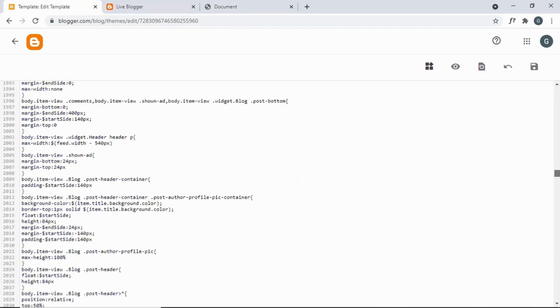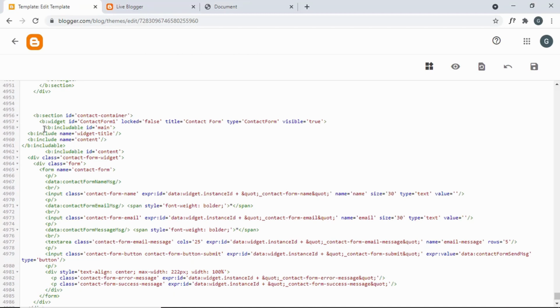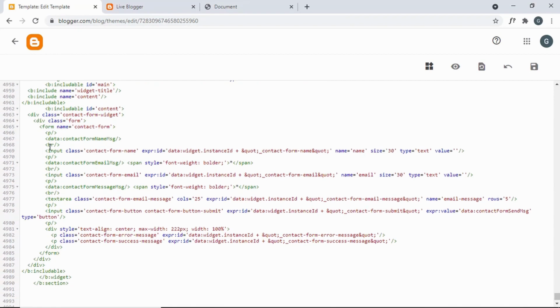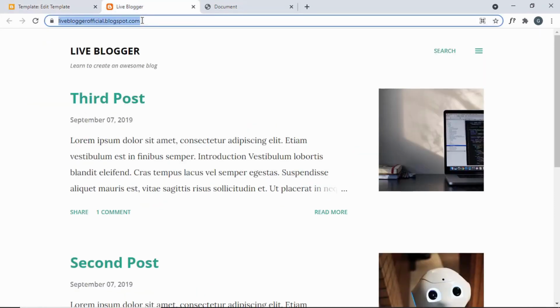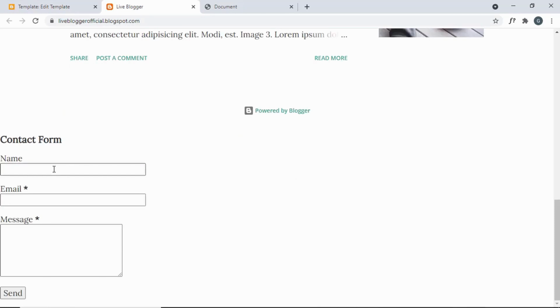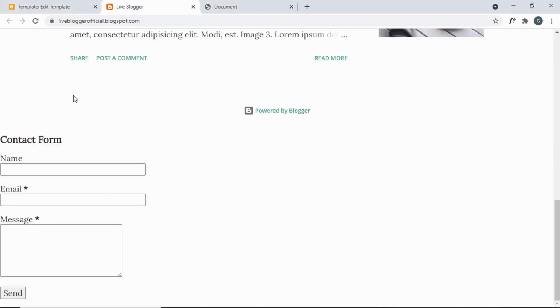So let's scroll down, and here we can see Blogger has added a lot of code automatically because we added this widget with a type of ContactForm, and this is all the content inside the contact form. So now if we go back to our website, and if I just refresh this page, we can see we have the contact form displayed over here, and we have the name, email, message, and the button. So now the next thing we need to do is we need to copy the code from this design, and we need to add it to a Blogger template code, and we need to get some of the elements from this contact form, and we have to add it inside the code. So let me show you how to do that.